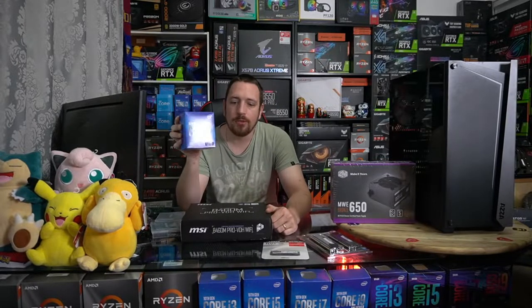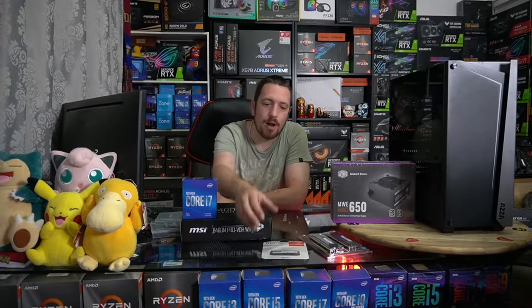We've got the Intel i7-10700F CPU here, 8 cores and 16 threads. It's got to be the cheapest 8-core, 16-thread CPU you can get right now. You can pick this up for about $370, which is a pretty good price for an 8-core CPU.